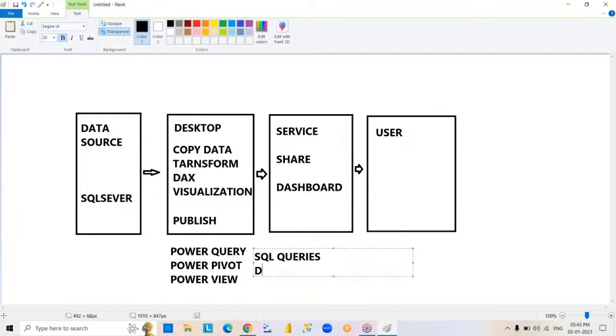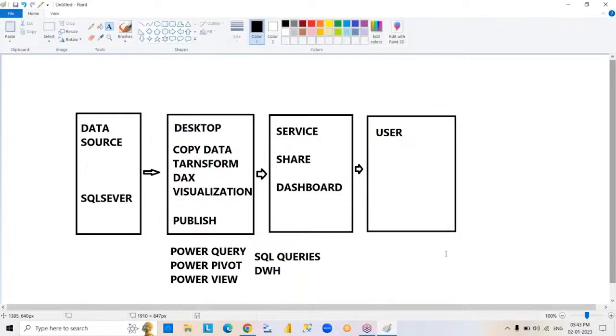In the same way, data warehouse concepts knowledge is also required. See, SQL queries we are going to discuss in this training only. Data warehouse concepts also we are going to discuss in this training only.